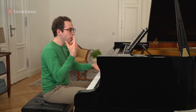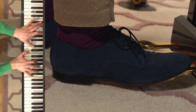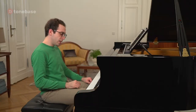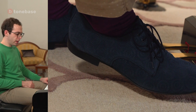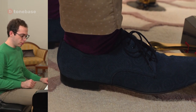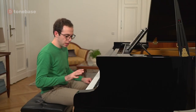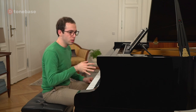One last tip about clearing the pedal. You can either go with the eighth notes, something like that, or you can flutter pedal. My suggestion for fluttering is to lift your heel off the ground. It is much easier to affect a quick shaking motion rather than trying to do so with your heel on the ground, which can cause cramps. So lift your heel off the floor — it's much, much easier to create this kind of fluttering that will really give you an even and smooth release of the sonority that has been built.